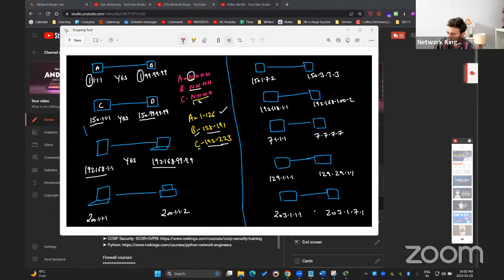Okay, so now let's talk about binary to decimal. At least we have to learn binary to decimal today. So what is binary to decimal or decimal to binary? We will learn both. So remember, an IP address has 4 groups, and each group is of 8 bits: 8 bits, 8 bits, 8 bits, and 8 bits.